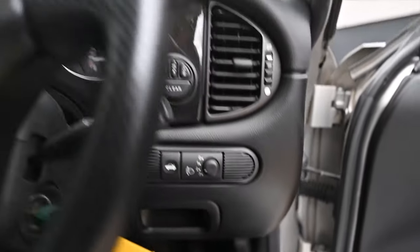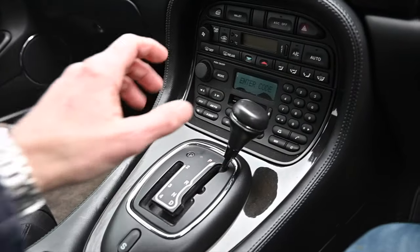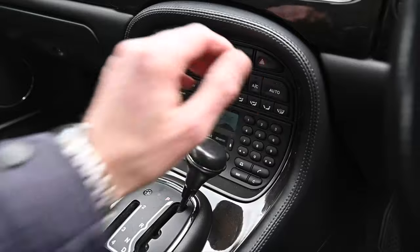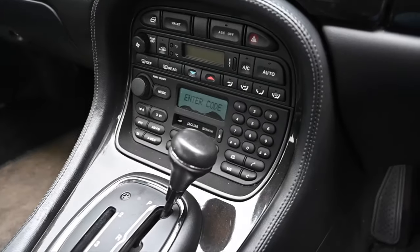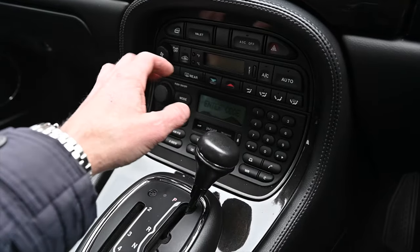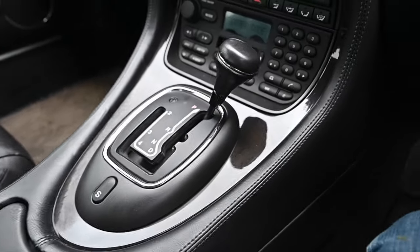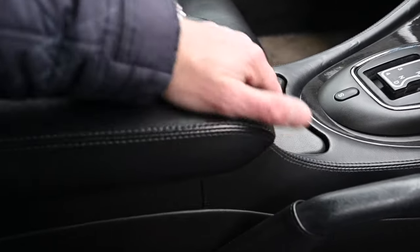Moving over to the centre of the car — this big console, which they copied pretty faithfully in the X-Type. This big horseshoe shape with lots of buttons. You can tell this is the 90s, and I actually prefer this to modern touch screens because everything has a place and you can find things by touch and memory without having to go through 17 menus and crashing while trying to turn the wipers on. The plastic does look a little bit Ford-ish, but the company was owned by Ford at the time. The bank of buttons covers pretty much everything: valet, stability, locking, climate control, radio, CD control. We've got the transmission — this is the famous Jaguar J-gate — and everything around here is just flowing and curvy and nice.